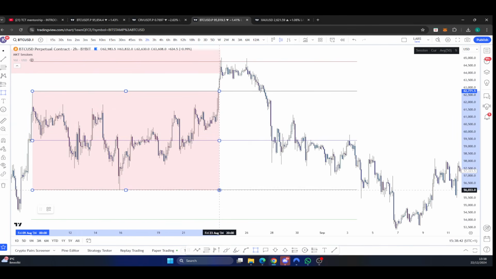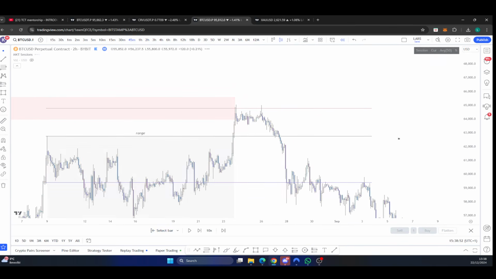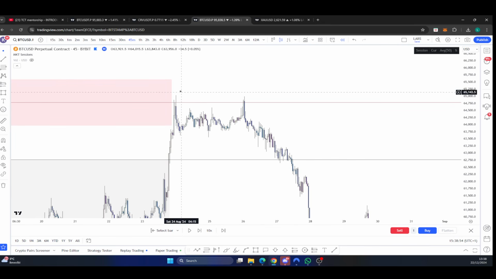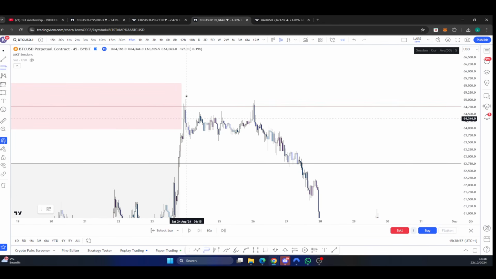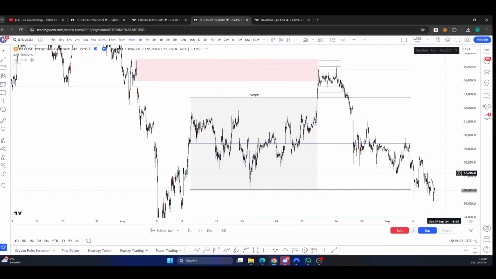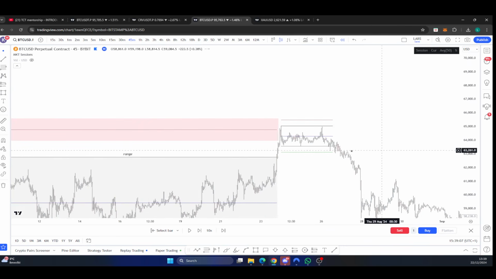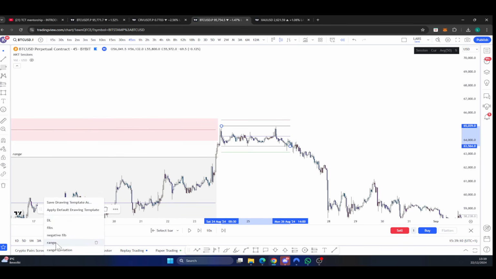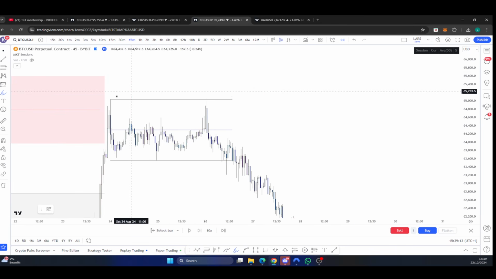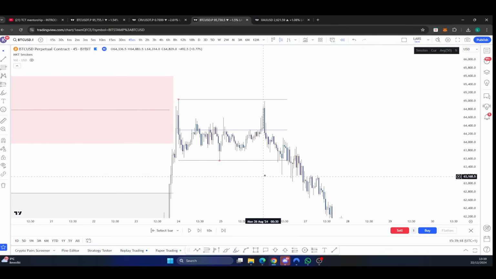So we have the range here. The range meets all the requirements. Now let's look at our manipulation phase to see if we can short and trade the PO3 formation. So what we did is we aggressively pushed out of that range, and then we started a new range right here. Voila. Let's move this actually to the left so we don't have that in our way. There you go. And then we have this range. Let's keep that a range. And what we see is we have our range high, we have our range low right there.